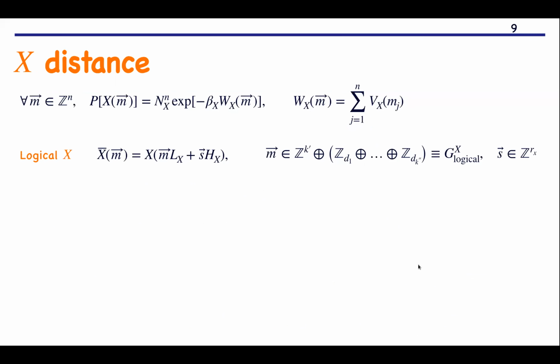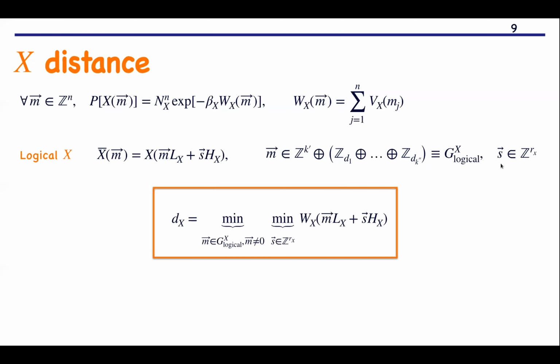All right. So now we can use this error model because, as we have seen also today, there has been some discussion: the definition of a distance is always tied to a certain error model. And so here, this is just a recap of the previous definitions. We define the X distance as basically the minimum weight, where by weight we mean this function here, over all the possible logical X operators.